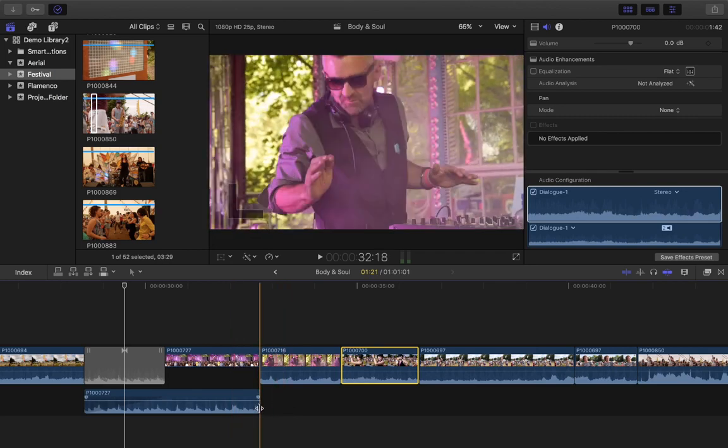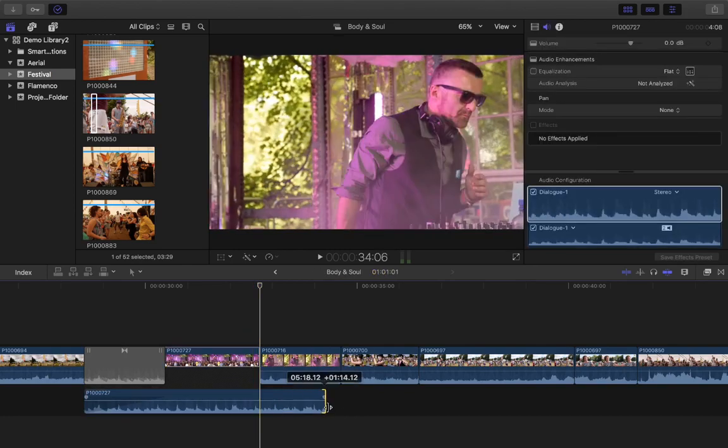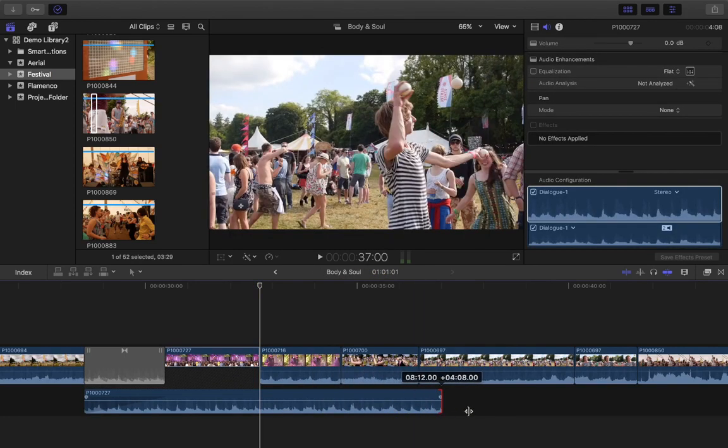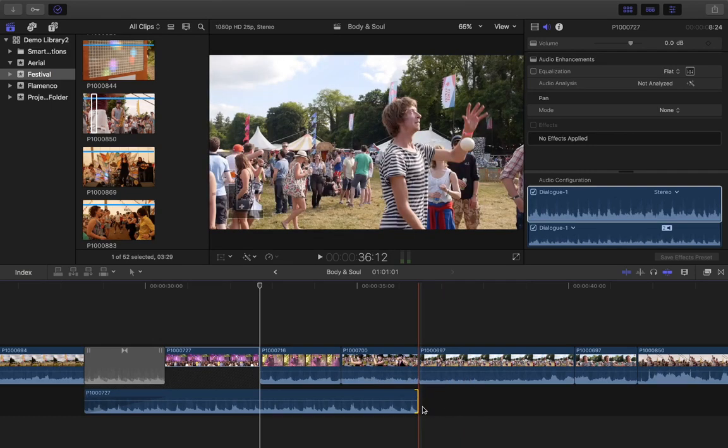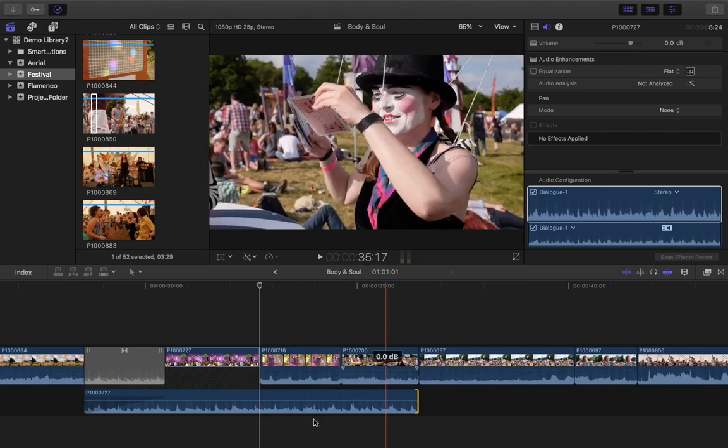So I'm going to take this audio and I'm going to pull it and I'm going to drag it out, just the audio. And I'm going to pull it here. So this audio is now going to continue. So it can't go too far because I've not got that much audio left to me, but I'm going to pull it out so it kind of transitions a little bit further.